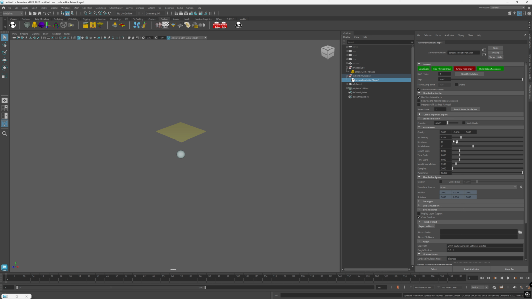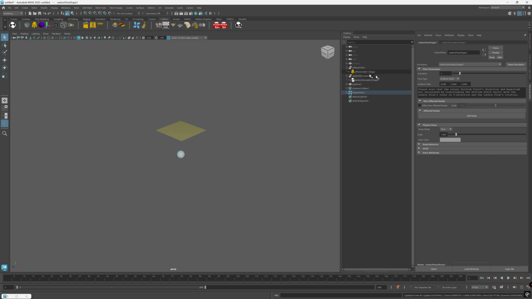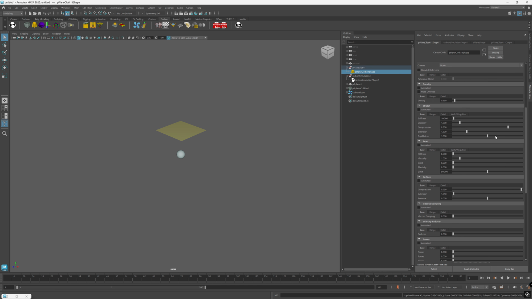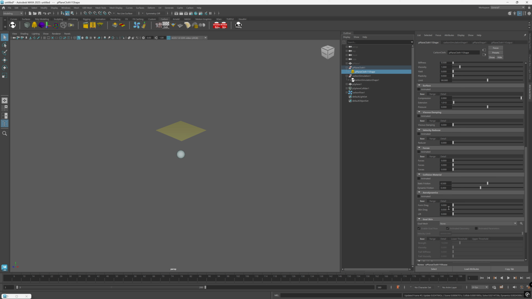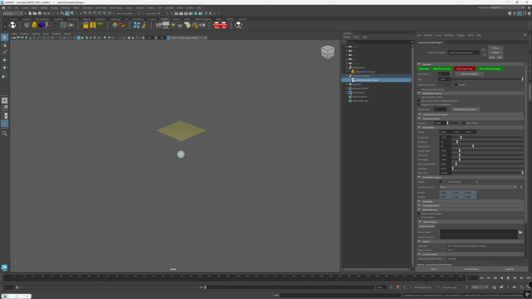In order to actually turn on any interaction with air, we need to do two things. Number one, we need to add a Carbon flow node. Set this to a uniform field with no movement. So this activated now having air in the scene. And next up, in order for the cloth to interact with it, we need to set aerodynamics parameters. I'm just going to change form drag to 1. Let's go now to our simulation, reset the simulation and run. And we can already see this has slowed down a lot.